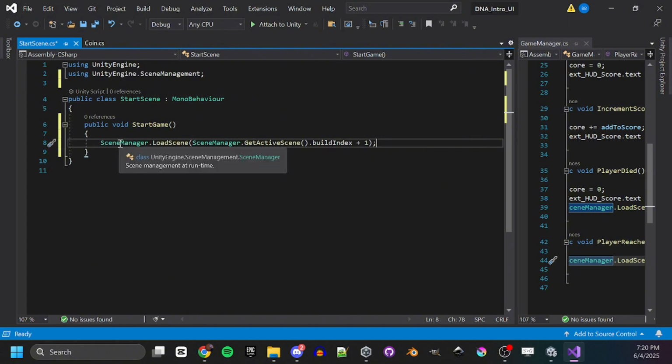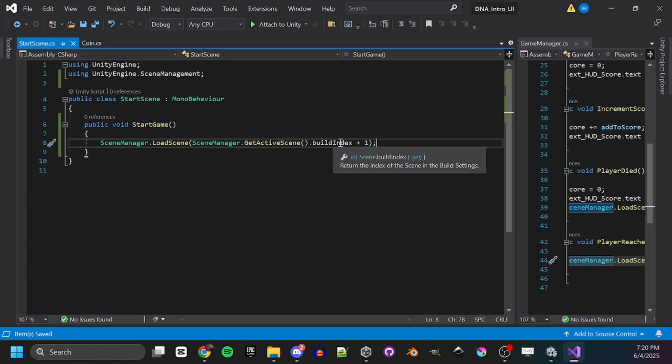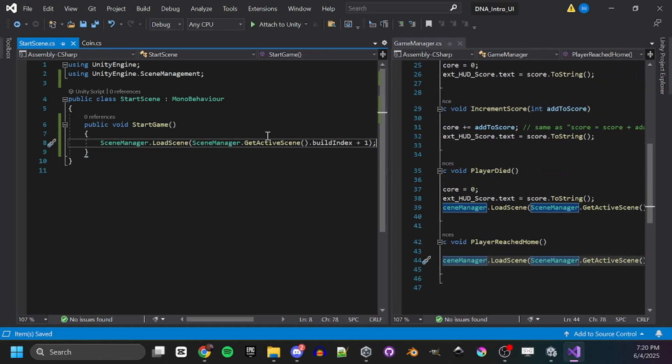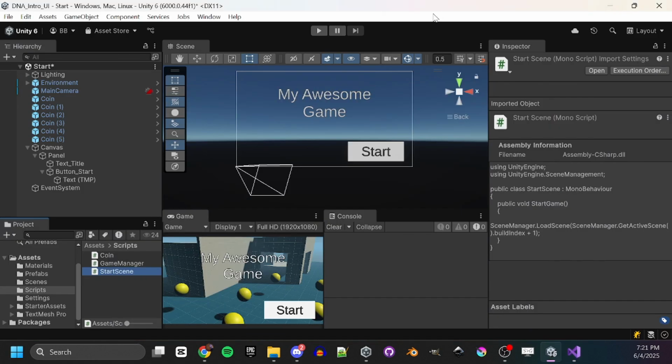In order to have access to this library function, I have to add the library up here. So what it should do is get the active scene and then take me to the next scene after that. For that to work, we've got to do maybe one more step, but let's go ahead and get this set up.